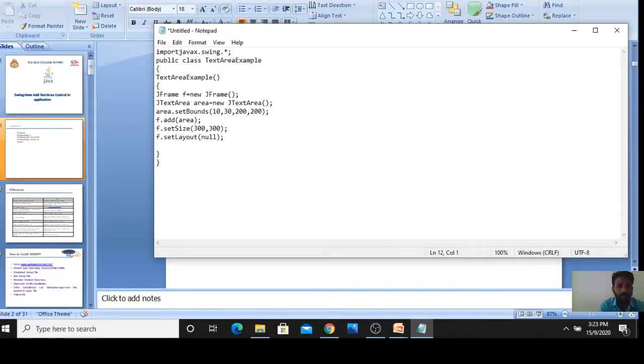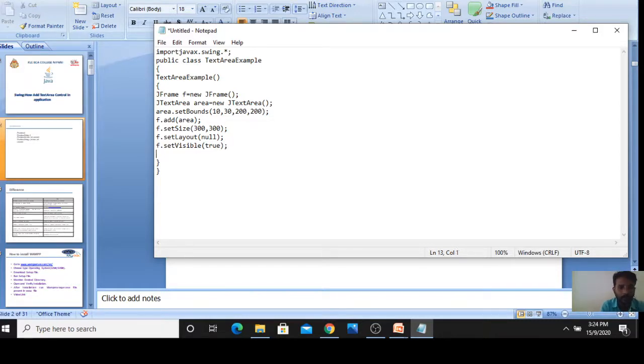Okay, I will make it visible. How to make it visible? Just call the setVisible function which is available in the JFrame class. What is the object of the JFrame here? f dot setVisible. We need to pass one of two values, one is true and another one is false. If you make it true, then the frame is visible. If you pass false, then it will not be visible. So I want to make it visible, so I will pass true. If you don't want it, then just pass false.